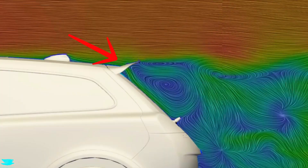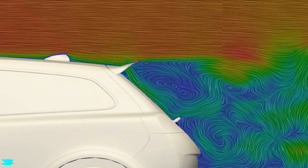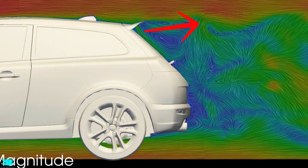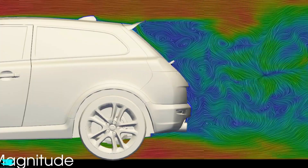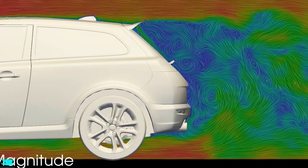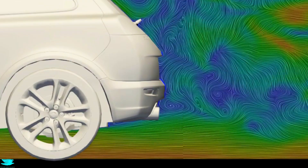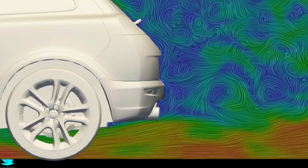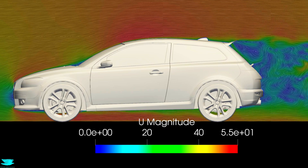Compared to the stock version, the rear spoiler is much larger in the R Design. The flow gets kicked up quite a bit more by it. What's interesting is whether this affects diffuser performance: the flow kicking up here shifts the wake up more, making more room for flow underneath the diffuser to exit, which could improve diffuser performance. Here the diffuser does seem to kick the flow up a little more, but honestly not that much. I think this diffuser is already doing very well — as well as it can really — and to meaningfully improve it, the diffuser itself needs to be modified.